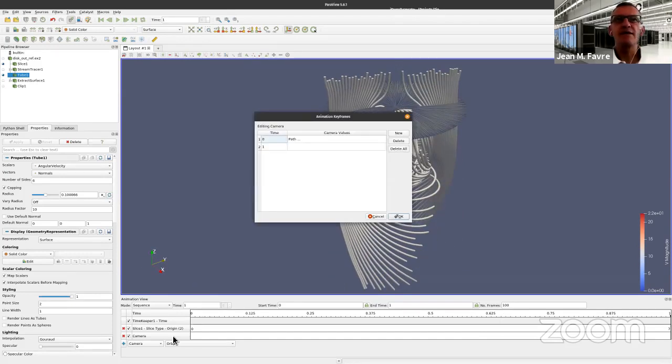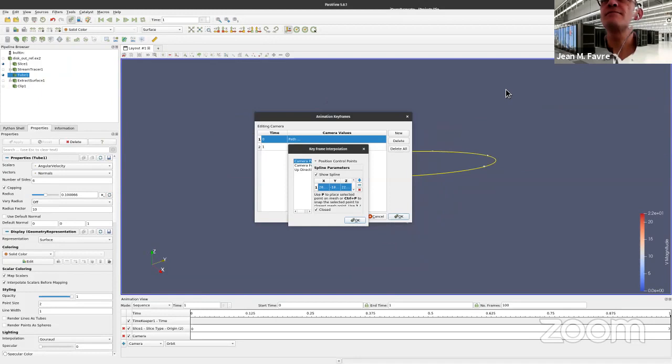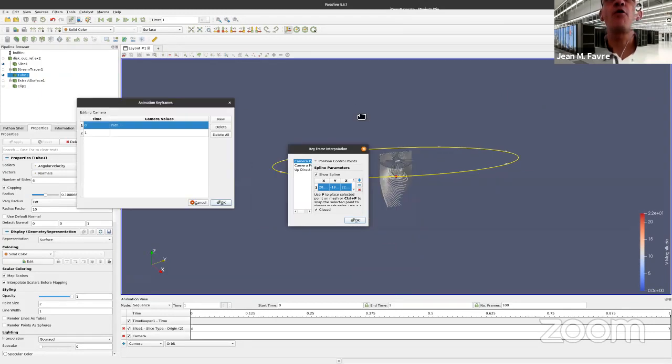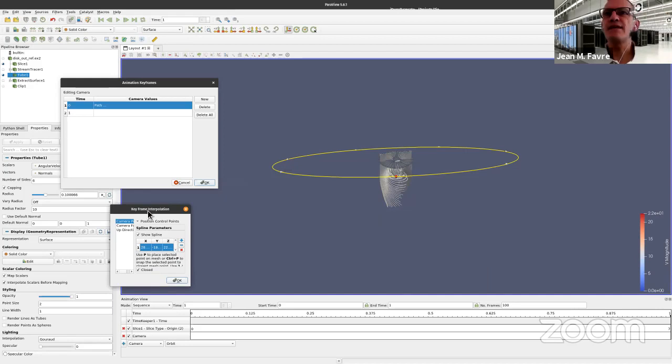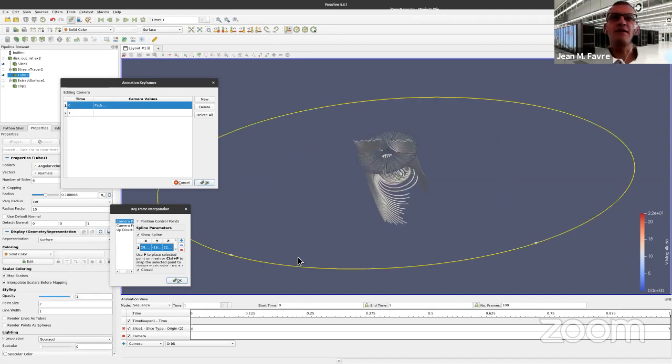But probably it got reset. Oh yeah, because the camera focus and the camera position is still not set up correctly. There we go, I'd like to show you what the orbit means. It basically is a path, and the camera moves around this path looking at the object. So this again needs to be fine-tuned to do a proper visualization animation. But I guess you get the main idea.